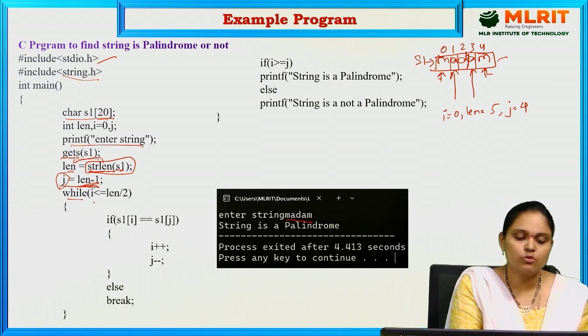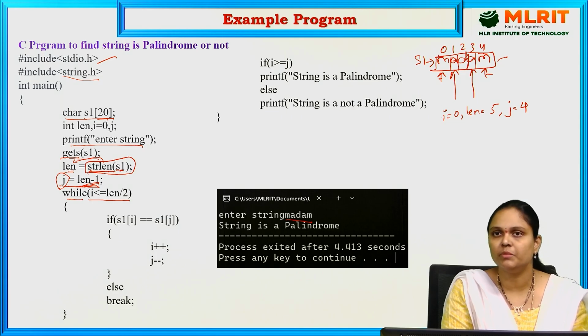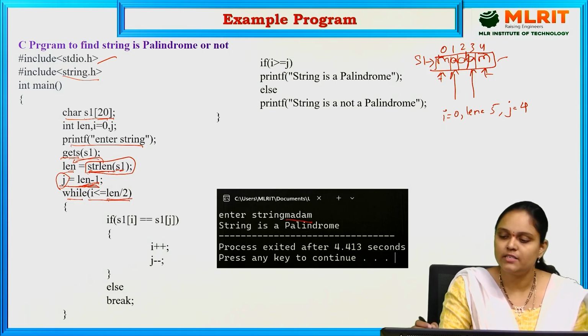So inside this loop we have written i less than or equals to length by 2, because we are finding a palindrome here. We need to check only till half of the length, whether the characters are equal or not. No need to check the remaining, because the first half is already checked against the last characters. That is the reason why we are checking only till half the characters. So the condition is i less than or equals to length by 2. So 0 less than or equals to length by 2.